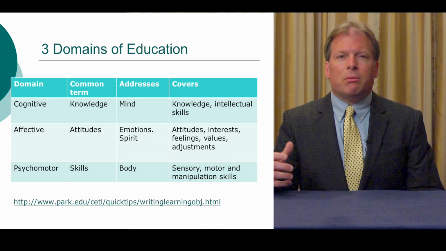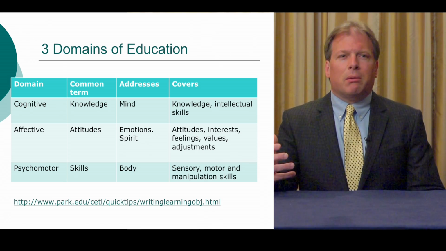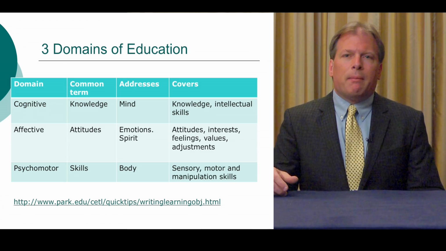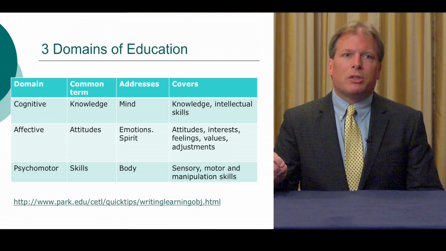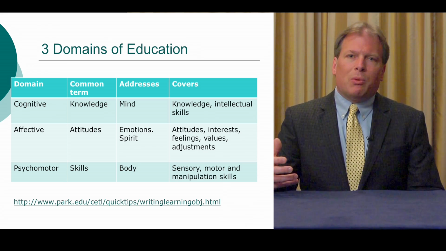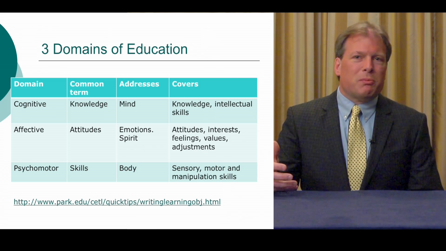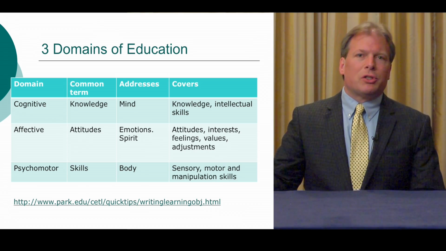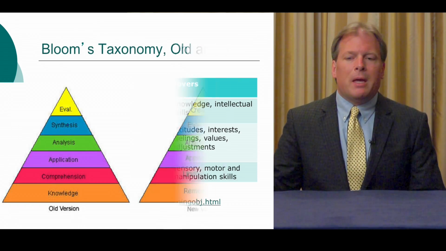Affective is also the attitude in going through it, their emotion, their spirit, how they adjust, how they respond to things. But psychomotor is a little bit unique because it looks at skills. It looks at how they're handling their bodies. When you're doing a procedural skill with manipulation or other elements, it takes a different level of working with learners to be effective.